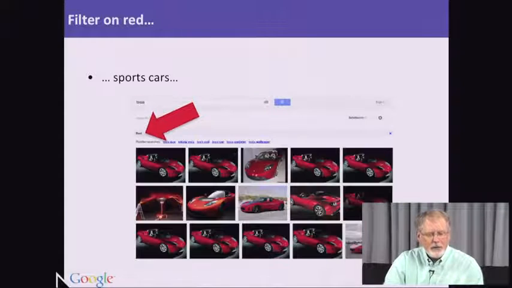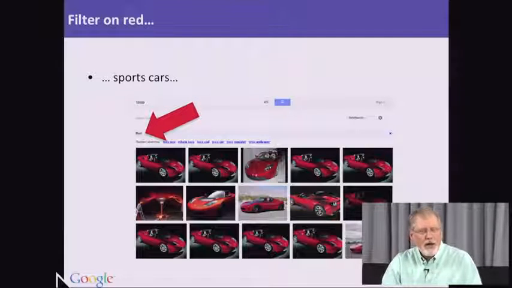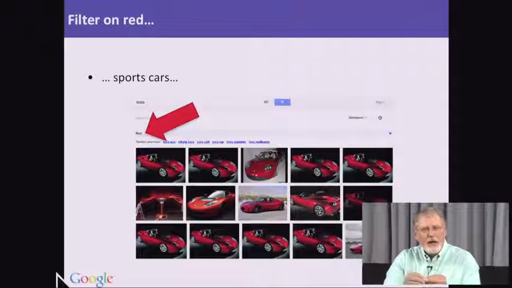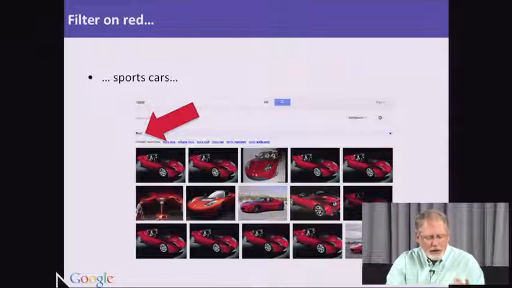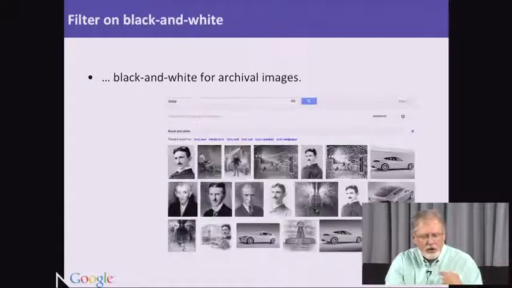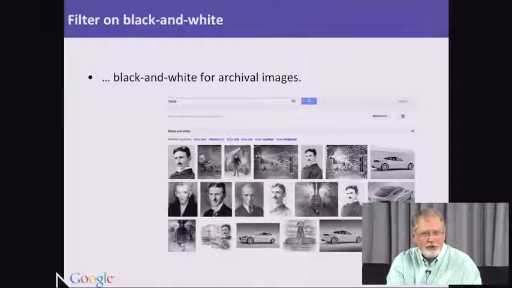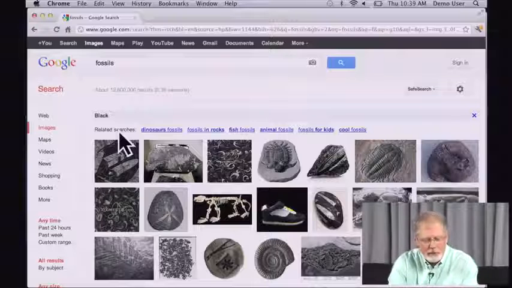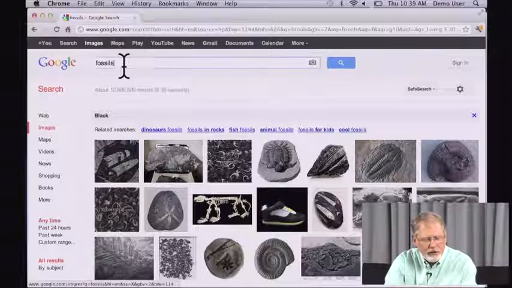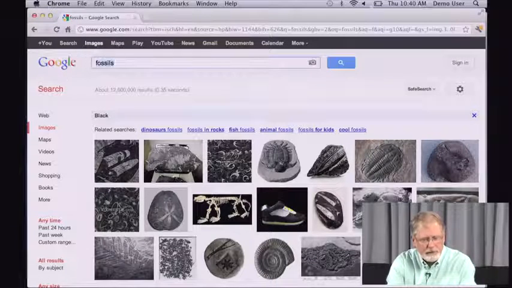If, on the other hand, we select the color filter for red, I'm going to get a lot of cars. You see what's happening. The color in this case carries along a kind of implied context. In the case of electrical discharges or cars, or black and white often implies archival imagery. Let's go to the live demo here. I'm going to change my results here to be Tesla.